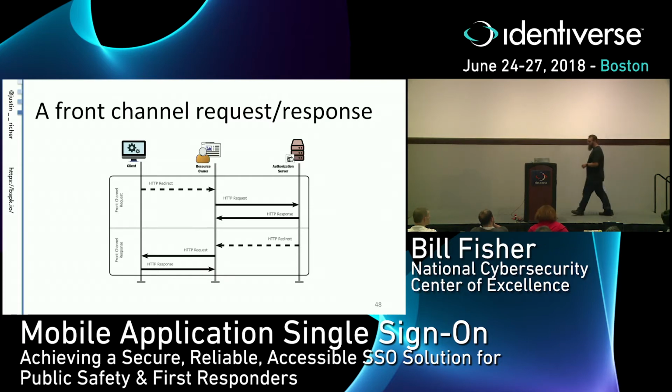All right? Now, first off, the client needs to figure out that I need to get access to the protected resource. But I can't do it on my own. I need to get the user involved. They need to give me something so that I can go access it. Back in the day, this is where we would prompt them, hey, give me your password so that I can access the API. Instead, now we say, oh, go over to this other website and do what it says, and then come back with something, and then I can go access it. All right? So this starts our front channel transaction.